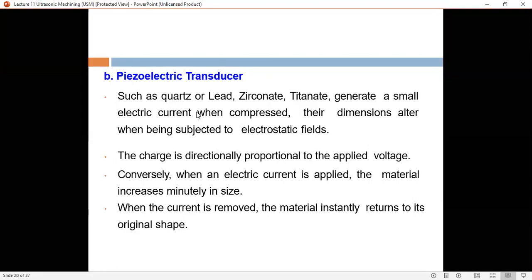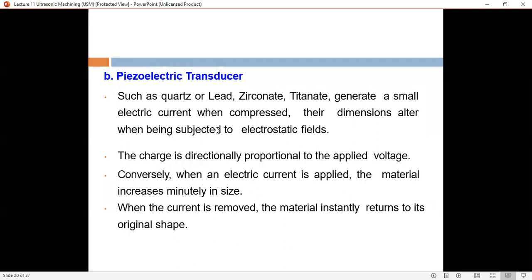Vice versa, if you supply electrical current to it, it is going to change in size. So again, this material can transform the electrical signal into mechanical motion.